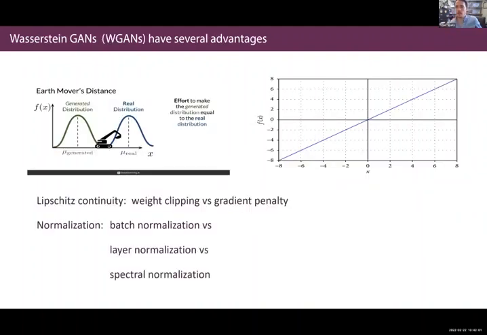Clever people have figured out a better way to do this, and it's with the so-called Wasserstein GANs. The major difference here is that Wasserstein comes from the so-called Earth mover's distance. Doesn't matter if you know what that is. But the key difference is the loss function is linear here, meaning that no matter what the prediction thinks it is, true or false, even if it's really sure that it's true or really sure that it's false, the information that gets fed back is linear. It's the same gradient, right? So we are able to improve our generator continuously, even as we start to get better and better models, or better and better ability to differentiate good from bad.